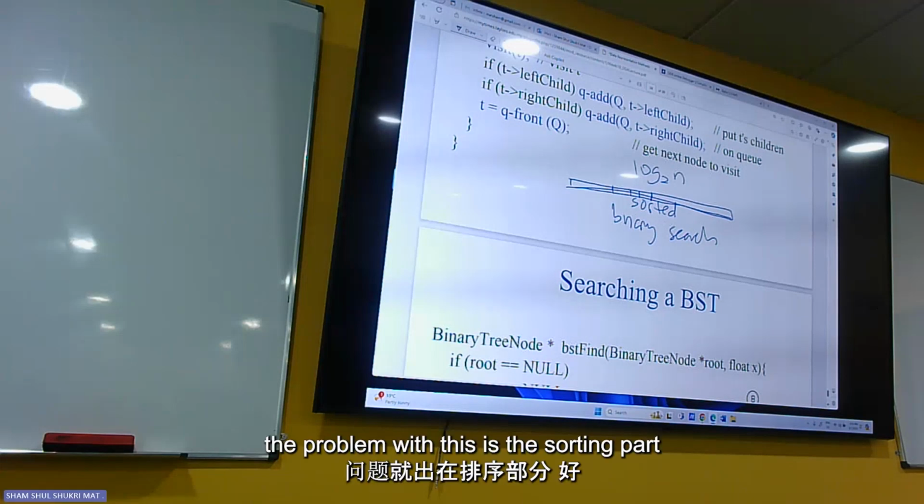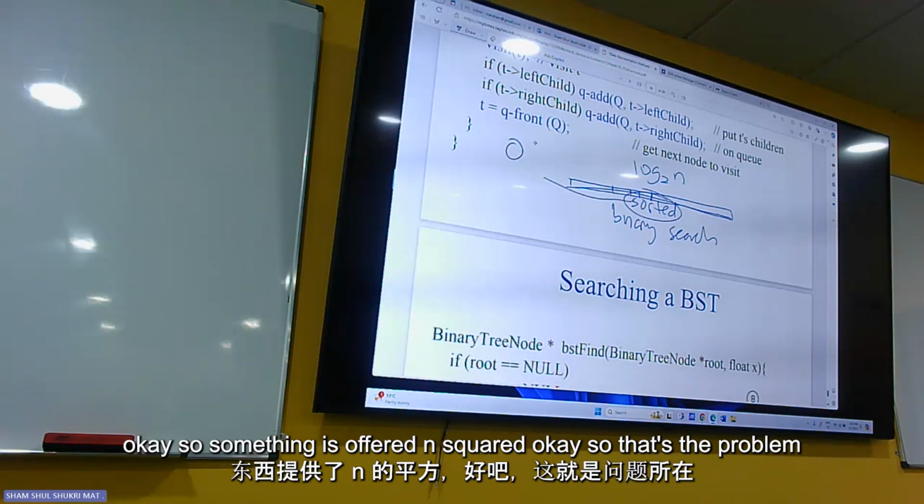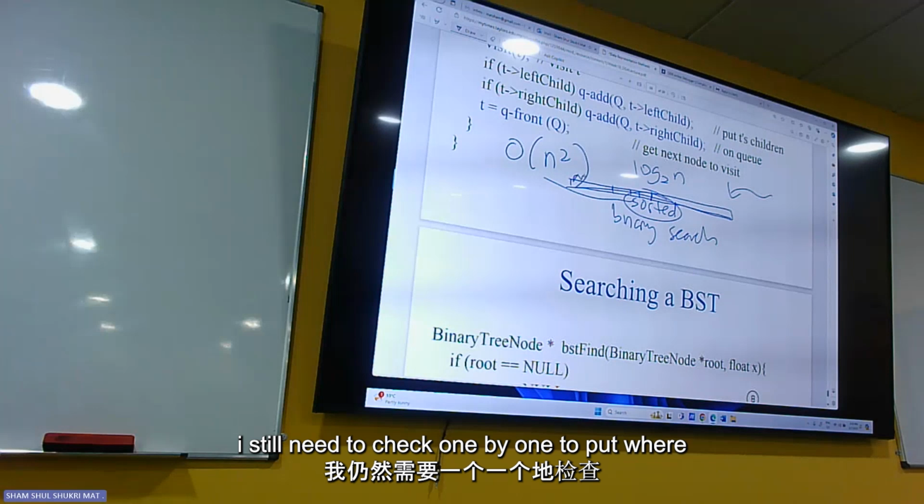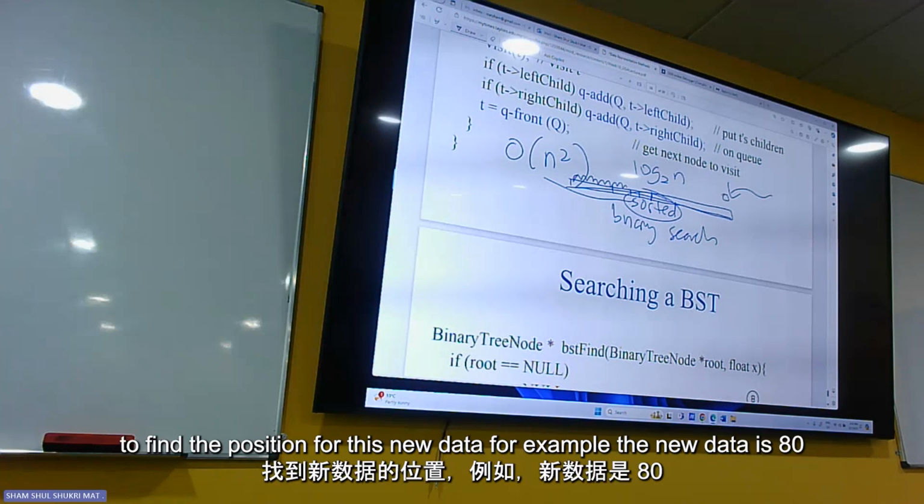The problem with this is the sorting part. Sorting is often n squared. And even if I've sorted this, let's say you have new data coming in, I still need to check one by one to find the position for this new data.